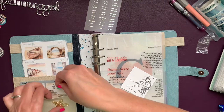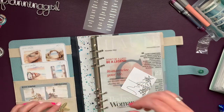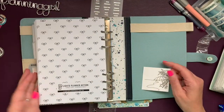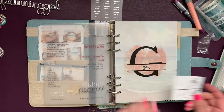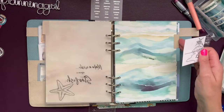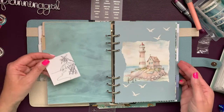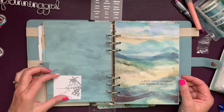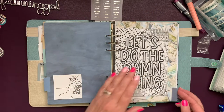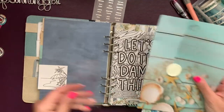I like the idea of this. I got it from Pen, Paper, and Plans, and it's really stuck there. That's awesome. And this guy's cute too. I might need to, you know, attach him to something. I don't know what. He might have to like go here or something. Yeah. Okay. What else?